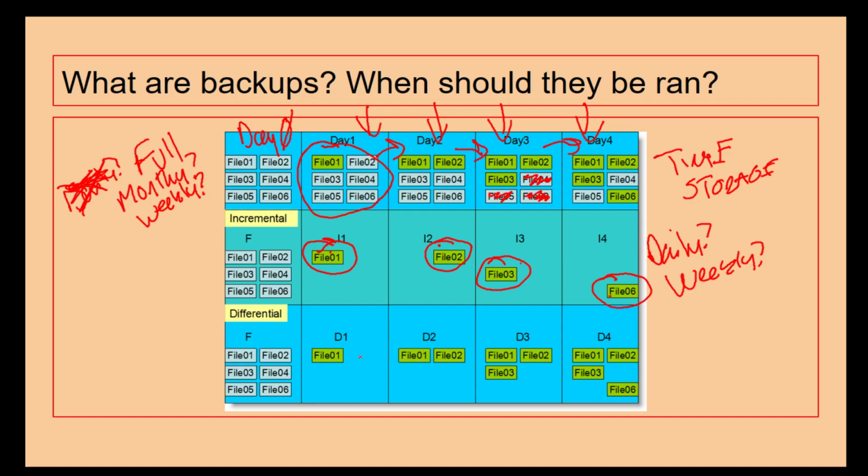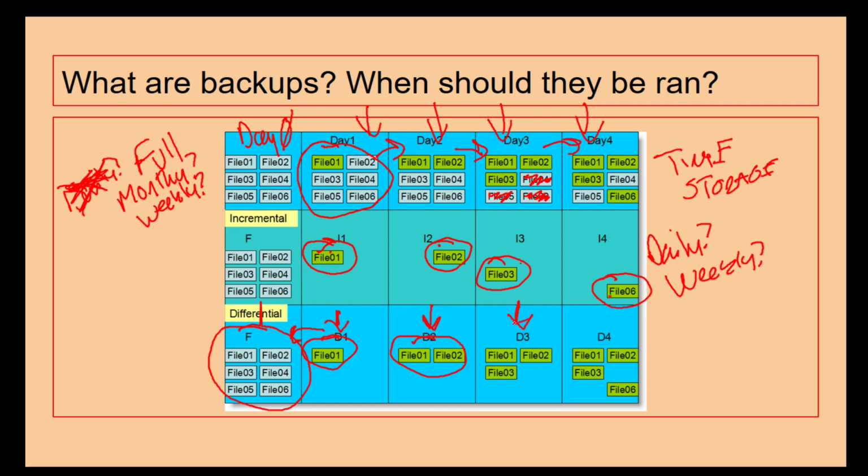You've then got a differential backup, and what this does is we've got our original copy here, our differential copy here. This is our original backup here, and what the differential backup does is it looks at what we've done here, compares it to the original, and then it takes a copy of what's changed. So for day 1, day 2, day 3, day 4, the only thing that's changed on day 1 is file 1. We're only going to take a copy of this. On day 2, it sees file 1 has still changed, but file 2 has changed now. So we'll take a copy of those two.